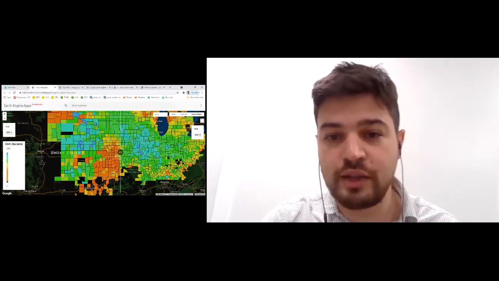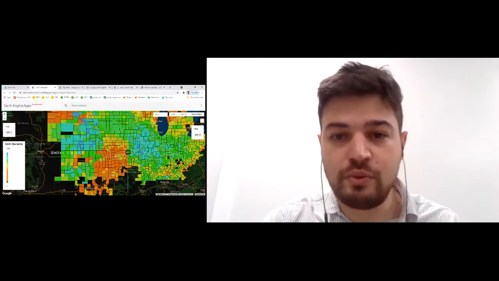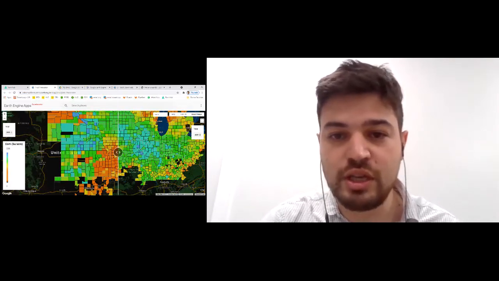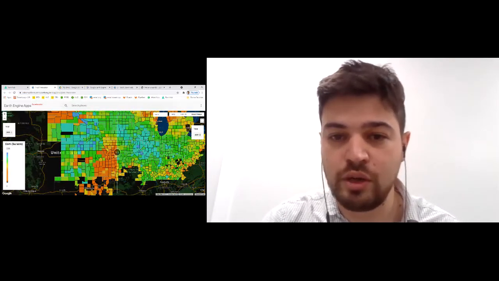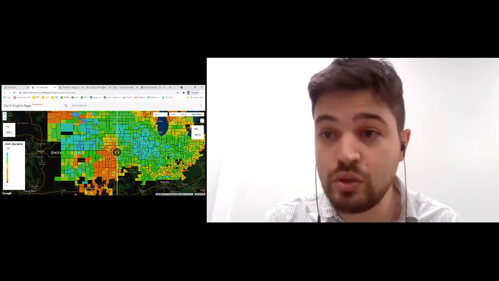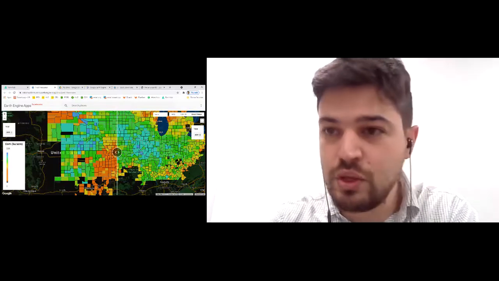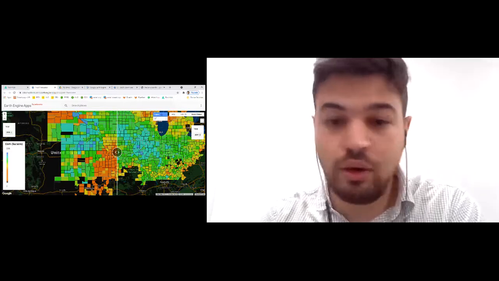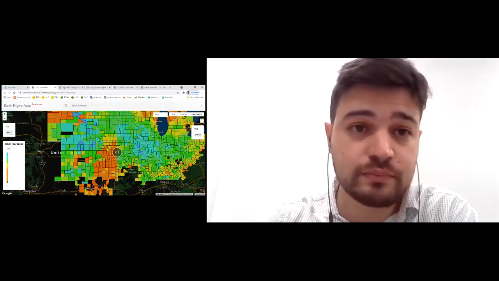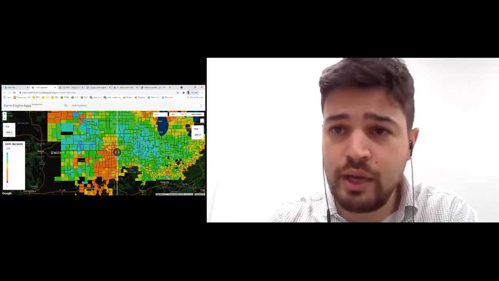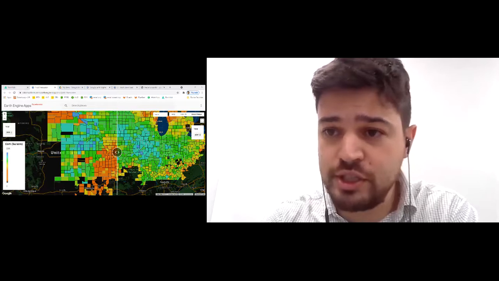For example, here in Iowa, in the center, you can see how the yield changes from one year to another. This is also something we can do with Google Earth Engine. This was just to show all the possibilities that we have. Now I'm going to stop the presentation and start.